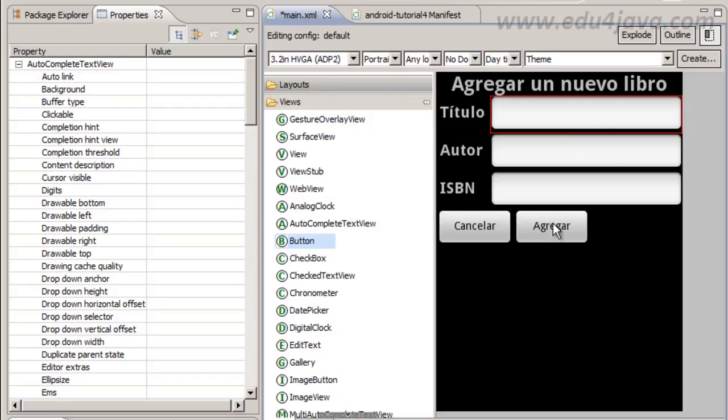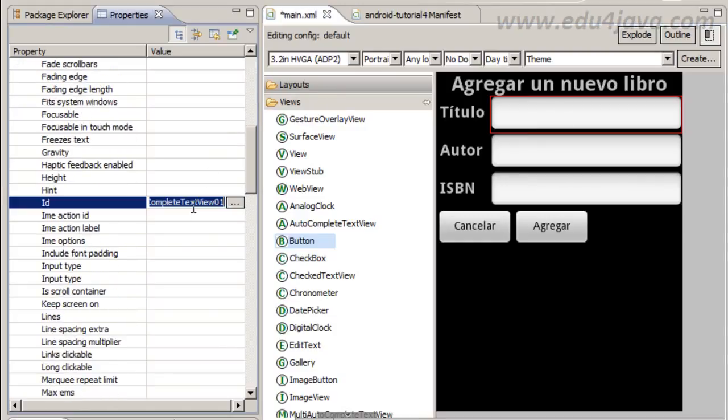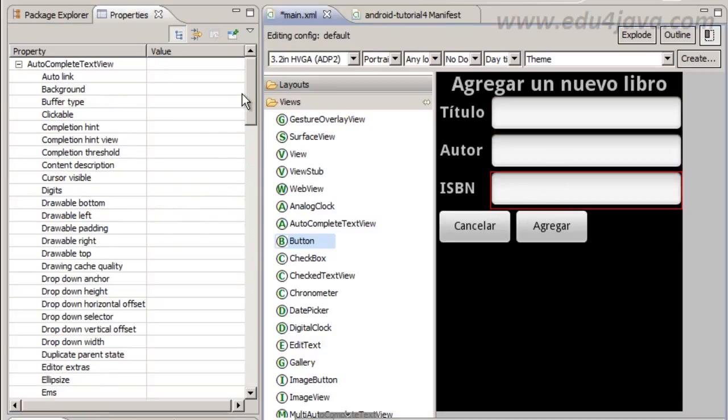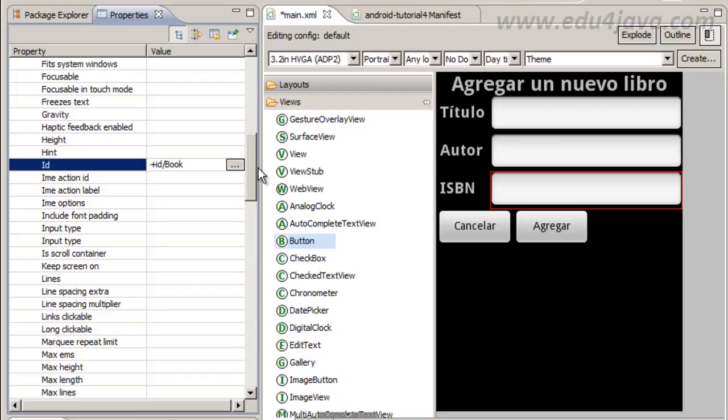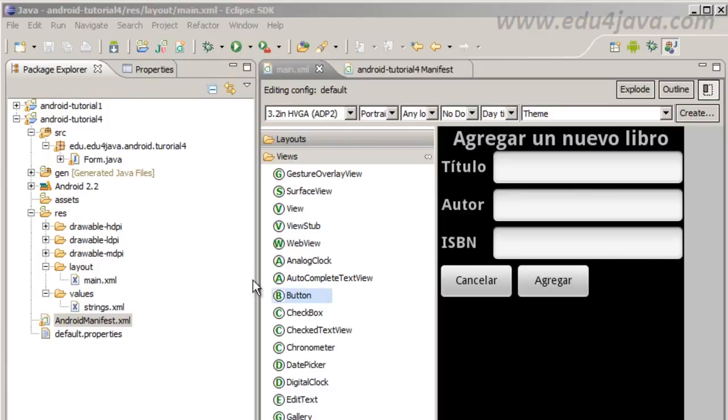I need an identifier in order to get the content from the Java code. Then I'm going to put an identifier: bookTitle for the title, bookAuthor for the author, and bookISBN for the last text box. In that way I'm going to catch the content from the Java code.